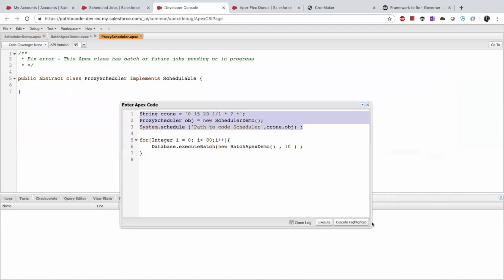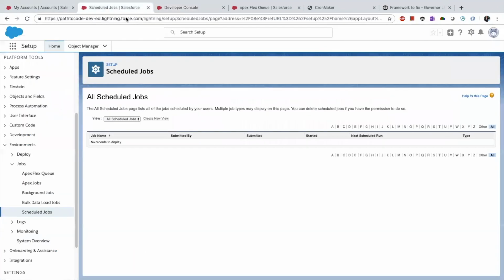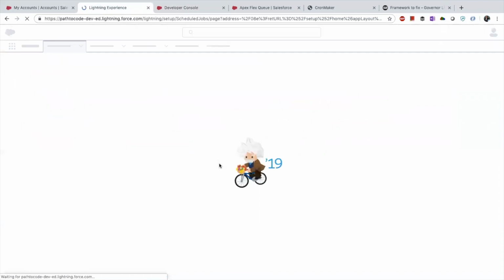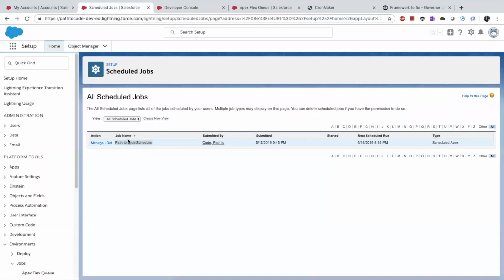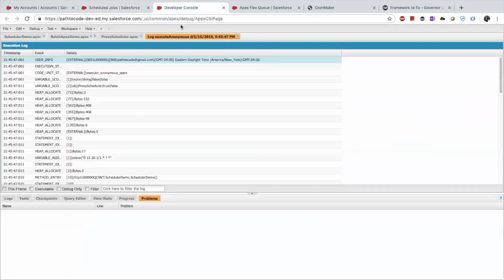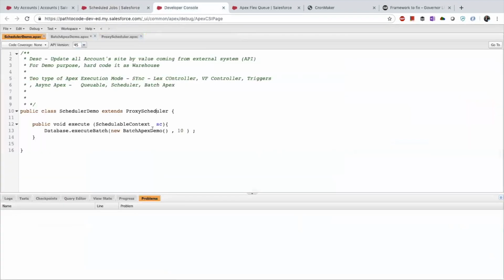Now, let's try it. If I go back to my scheduled jobs, my scheduled job is here, everything is here. If I go back to my developer console, and now I write System.debug. Hey there.